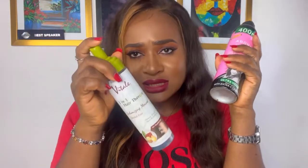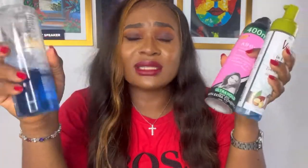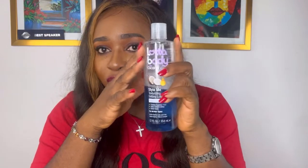If you can afford to buy the Lotter Body hair mousse, the olive oil hair mousse, or other good mousses available in the market, please invest in getting them. The Lotter Body hair mousse cost me about 4,000 Naira, this one cost about 3,500 Naira, and this one is quite cheap — around 1,000 Naira. This larger container is very affordable because you get a whole lot of product.